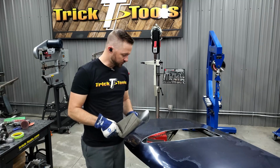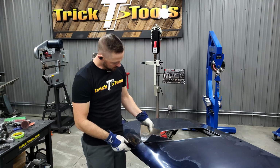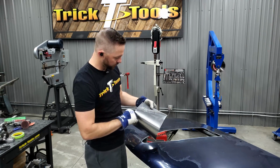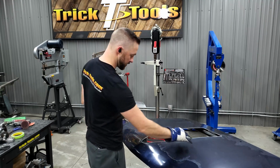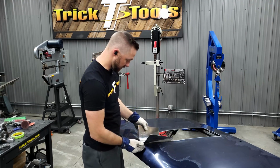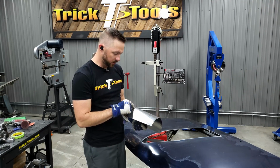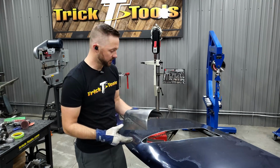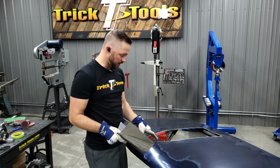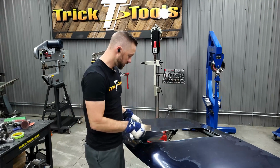All right, so this is the initial shape of the front recess area here. Obviously there's a lot to trim off, so I marked the contour of the hood with a Sharpie. I laid the Sharpie on the hood and brought it down the side to trace that line. I'm not going to cut right on that line because I still want to leave a little extra just in case. Once we are totally confident that it fits the hood exactly like I want it to, we'll do the final trimming.